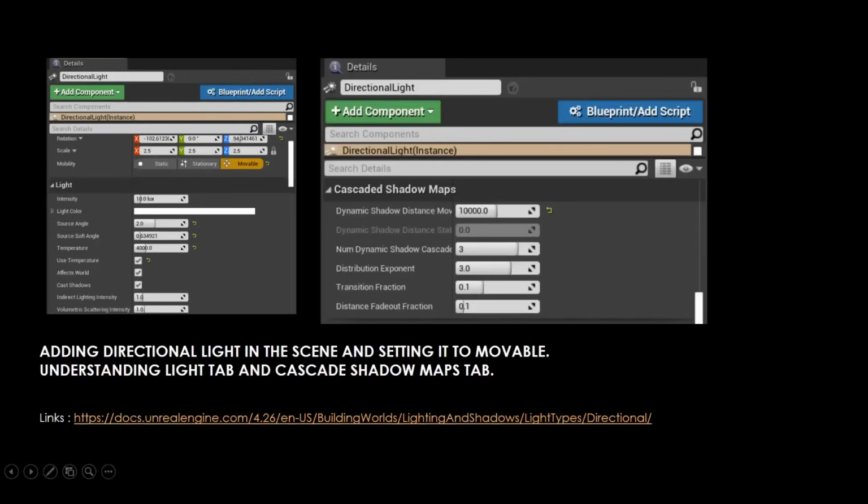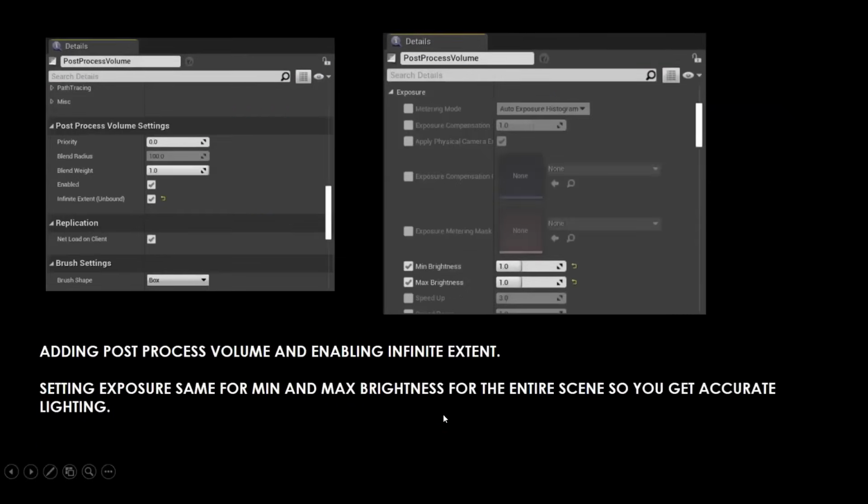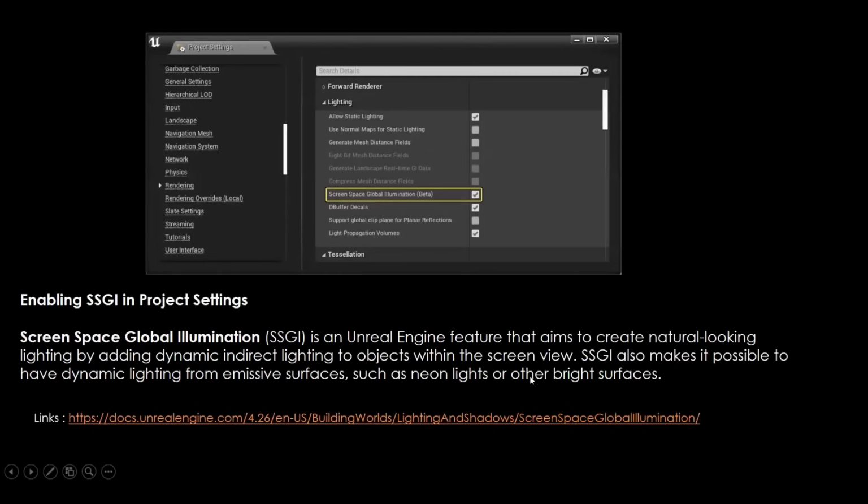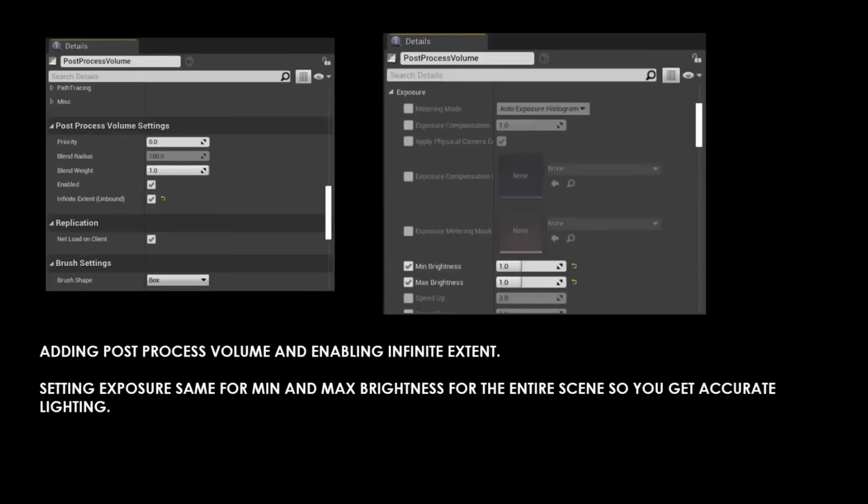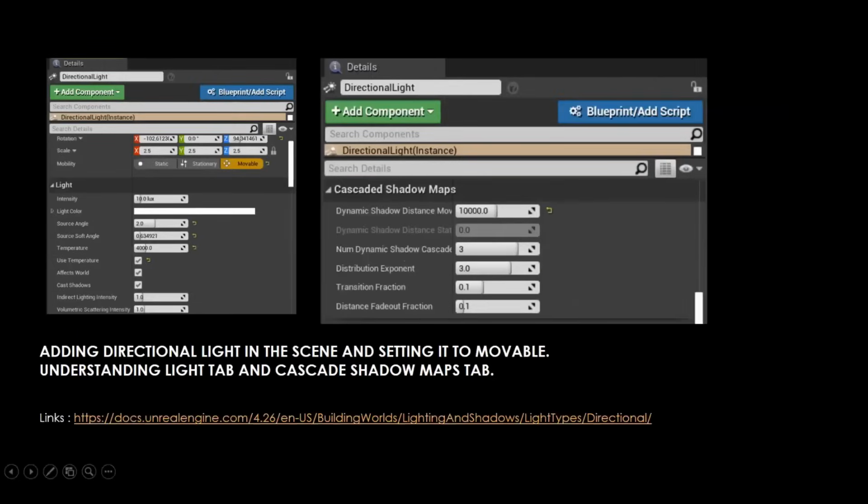If you go to this link, directional, or if you go to this post-process thing, this screen global illumination, it will say that if you want to achieve the perfect result in post-process for minimum brightness and maximum brightness, you should set it to a value which is real world, right? 1, 1. And you don't need to tweak then the sunlight or your directional light. Basically, I called it sunlight, but basically it is called directional light. You don't need to tweak that settings in that. So you can find it in the link. I have just attached the settings here. I have just attached the links.